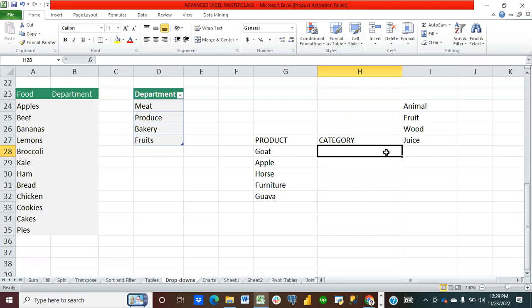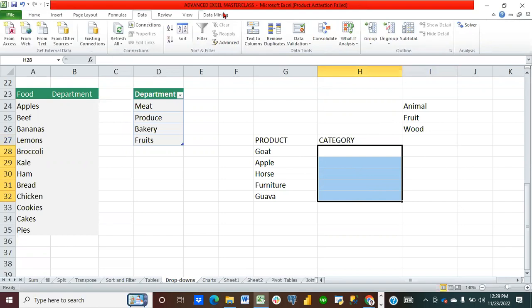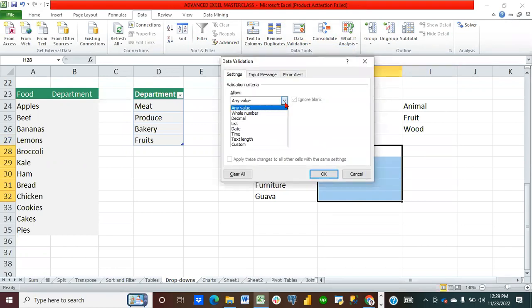But a drop down practically helps us to do this. And what a drop down does is that instead of clicking, dragging, and dropping, it actually makes the whole thing possible. For instance, for drop down, you just need to highlight your category column, go to your data menu, go to data validation, click on data validation, choose list.